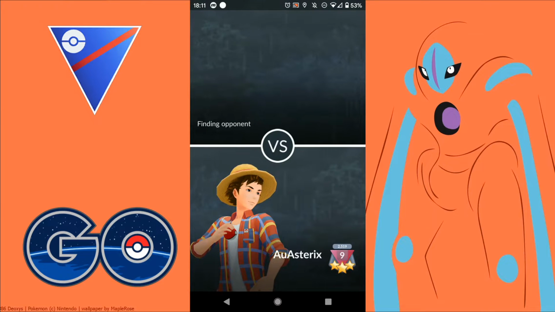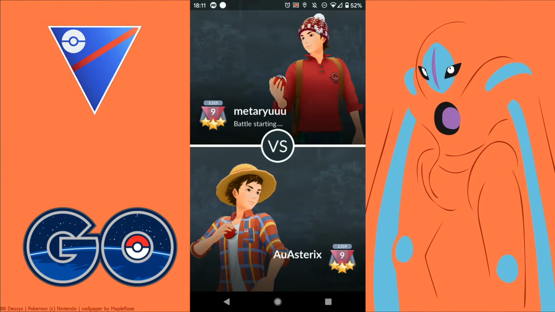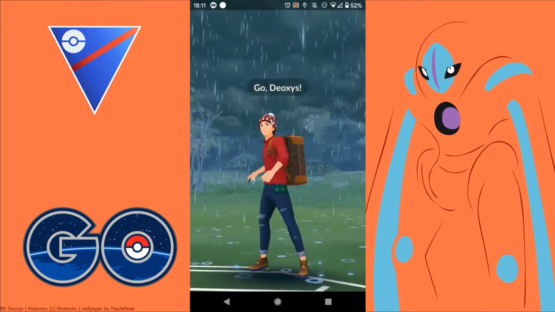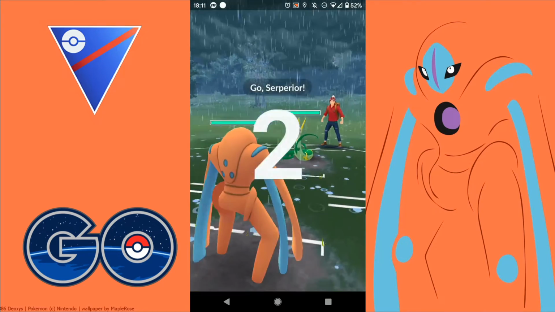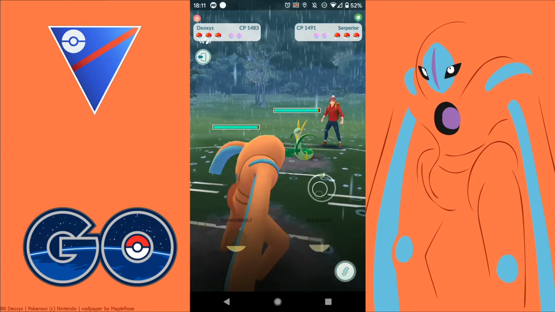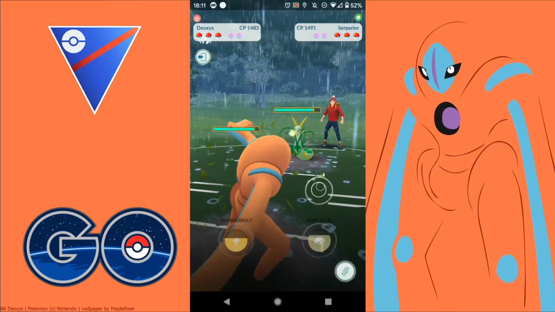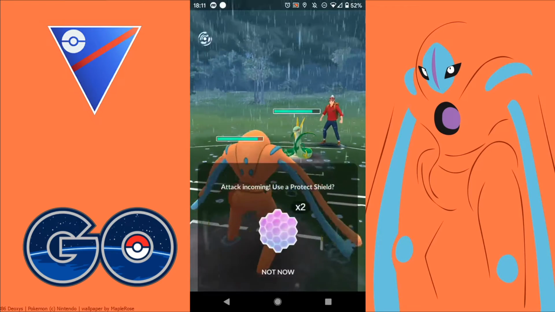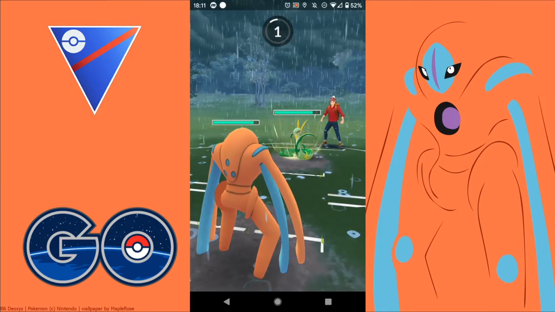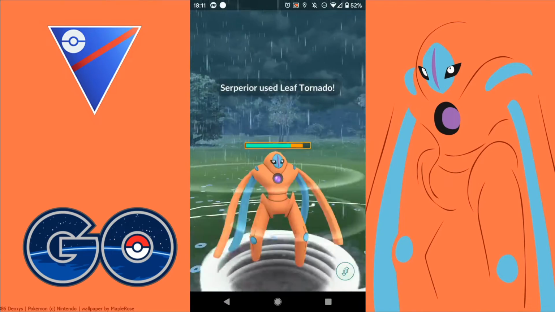So I'll jump in again using the same team. We'll see how we go. Running into some interesting teams, and people do switch out really well in this league. I think this is a much stronger, well, the strongest of the leagues. So this is an interesting one, so I don't really know what to do about this. So I'm not going to shield this. I don't even know what charge moves this has.